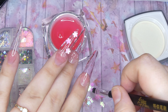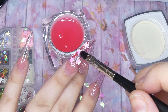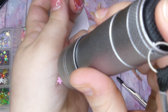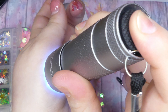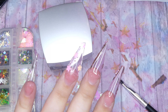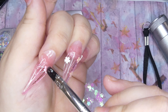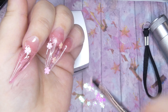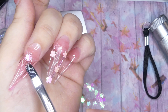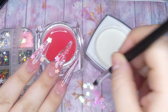I decided to use the lamp that Vetsy sent me — this is not PR, by the way, just letting you guys know. This is one of those jelly stamper lamps; it has a jelly stamp on the side and you can just press it onto the nail to keep everything in place. But when I did this, I noticed that the flowers moved a lot, so instead I decided to place one flower here and one next to it so that they don't move out of place, then cure the rest on the rest of the nail so I don't have to work with a very big surface with the nail stamper.